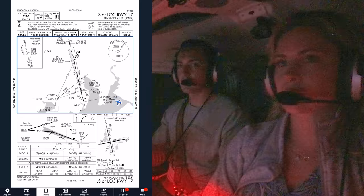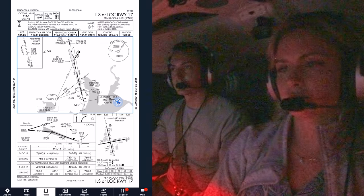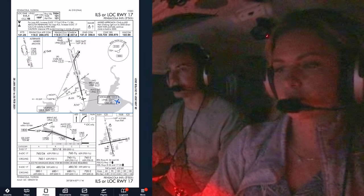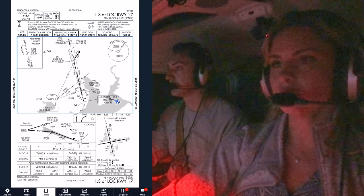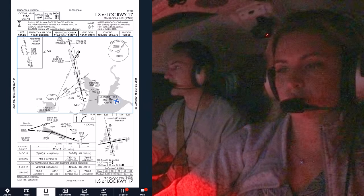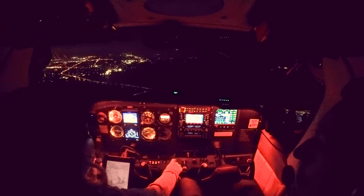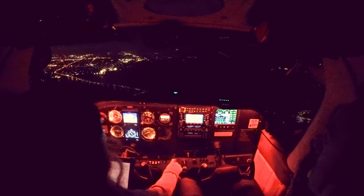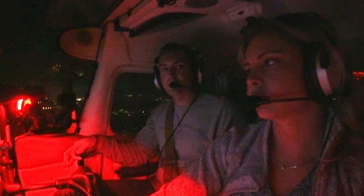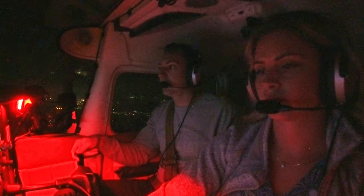N80991, you may be able to get the visual — it's been in and out, kind of hard from the north, but from the south we might get a little better. I'll keep you on that heading, going down as low as I can get you, 1,700 feet. If you get the visual, let me know; if not, I'll put you on the downwind for the ILS runway 17. Yeah, we'd like to just go ahead and take the ILS — we're doing some training here, 991. Okay, sounds good, N80991. N80991, if you really want the ILS runway 17, I can give it to you, but you may have to go out and hold. N80991, we can just take the visual, but we are still in and out of IMC right here at 2,000 — just need to get a little lower. Okay, let me know when you get to 1,700 and we'll see if you get it then.